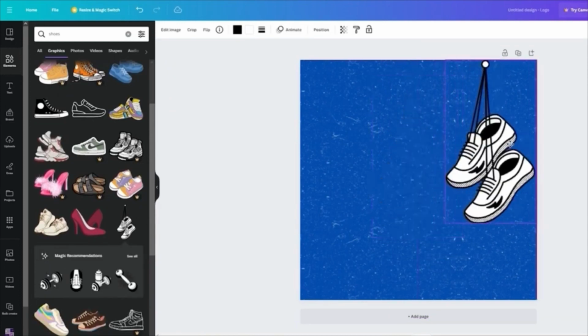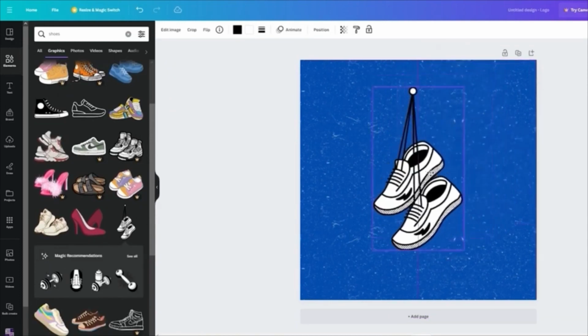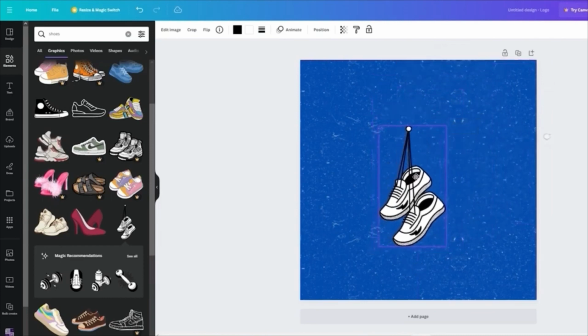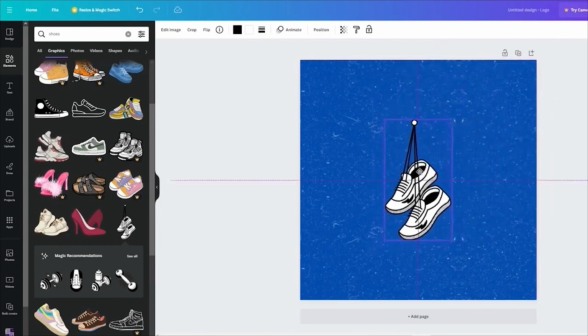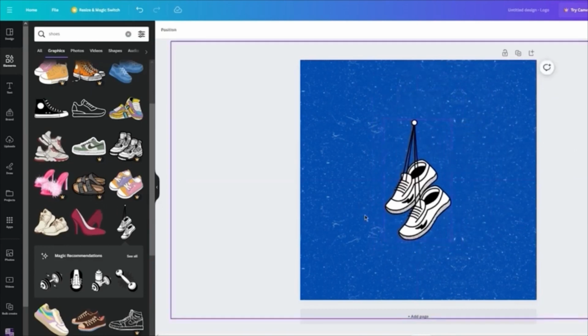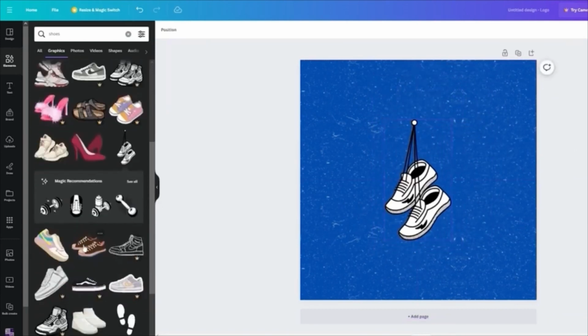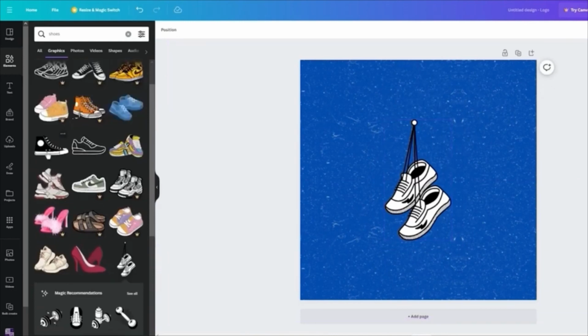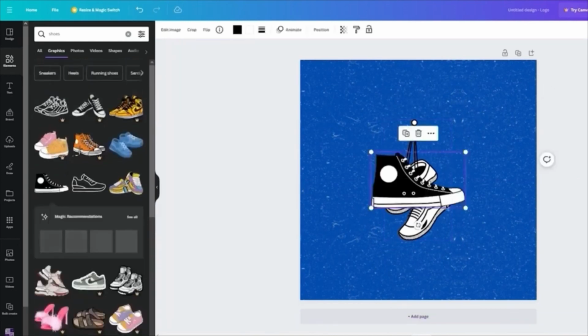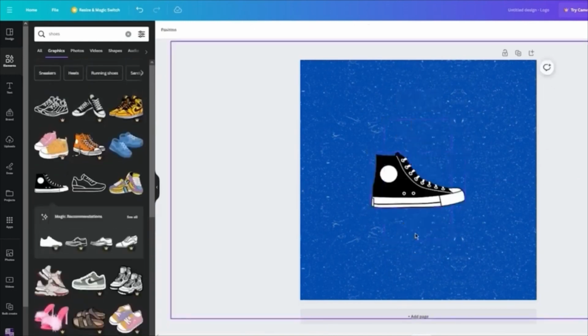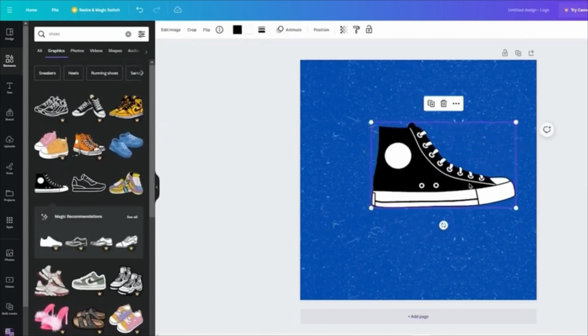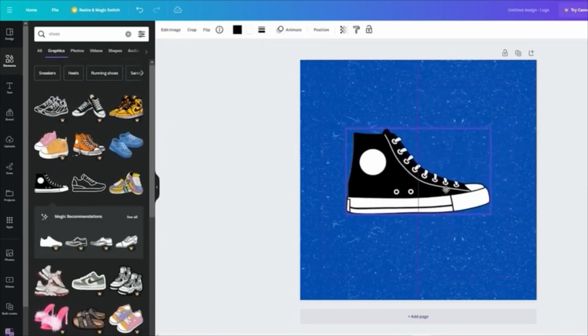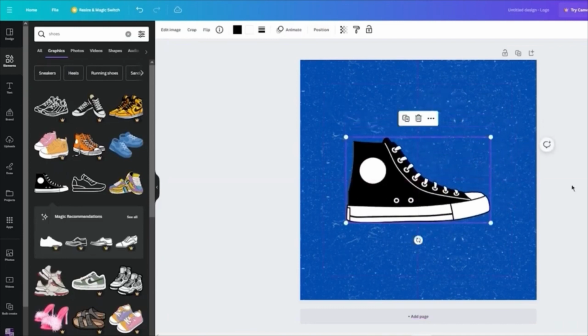So I'm going to simply add this in some way that makes it look like it's in a good design platform. You can add this, or you can even go with some other designs that look retro, but make sure to go with a design that matches the background. I'd say this one matches the background. Plus, this is a pretty popular shoe. It's a Converse shoe, so high tops. I'm going to add it right here in the middle of the logo.